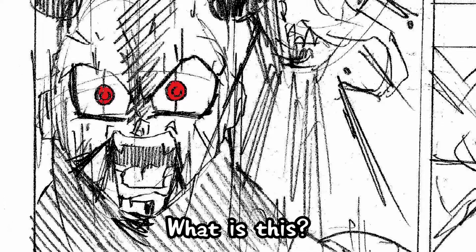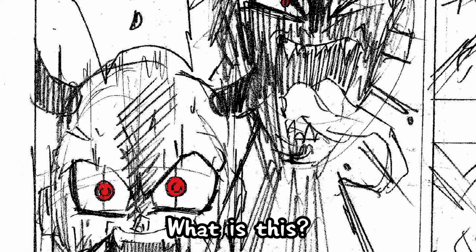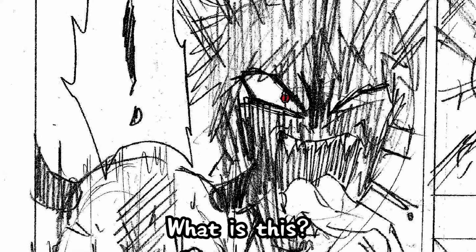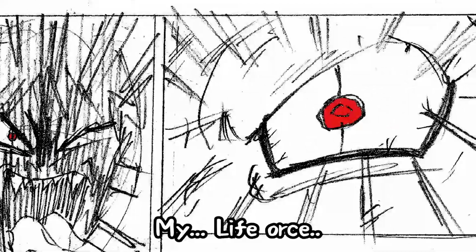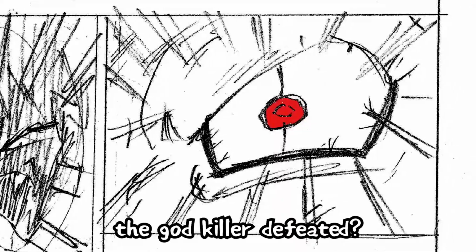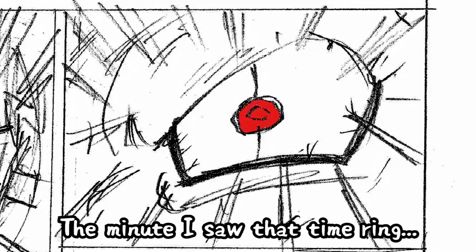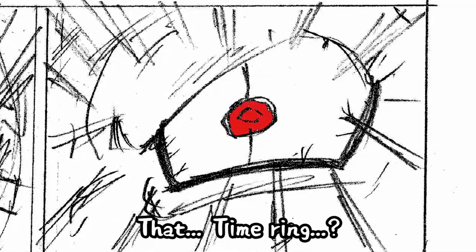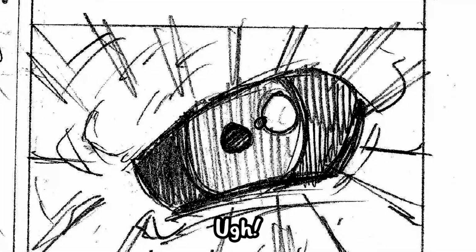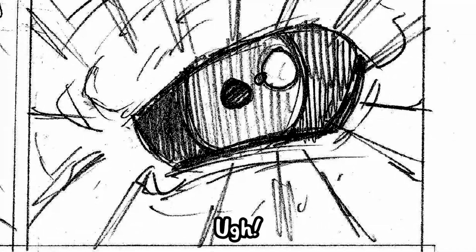"What is this?" Finally, within Jiren, the first appearance of Makoto would be seen, in his blood demon form, screaming out in unison with Jiren, as he begins to wonder in his final moments, "My life force, it is fading. This is the kind of power the God Killer defeated? How? He said I lost the minute I saw that time ring. That time ring?" As suddenly, almost as if having died within Jiren himself, the eye of Jiren would suddenly revert back to its original self.